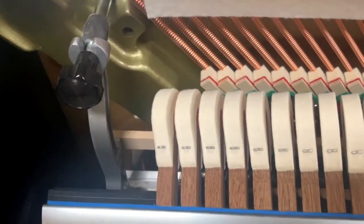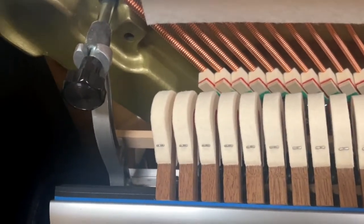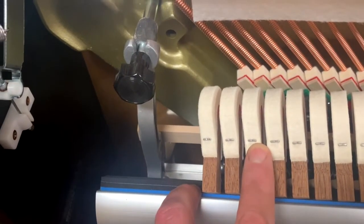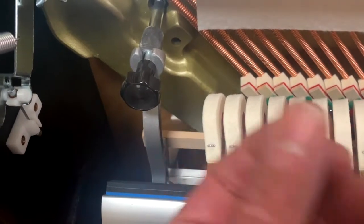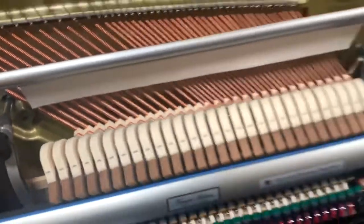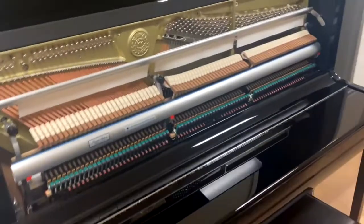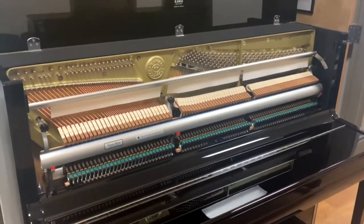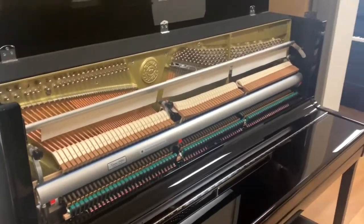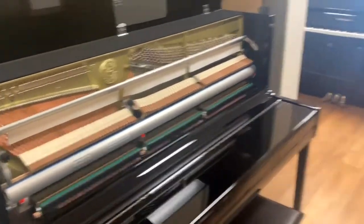You'll see on some of the older pianos, Kimballs, some of the older Baldwins, they did not do this, and when you open up the older piano, it pops open. So the hammers all have to be replaced on some of these old pianos. There's another reason not to buy a used piano without looking at a piano dealer who knows what they're doing, rather than just buying privately. So that's the Kawai versus the Yamaha.